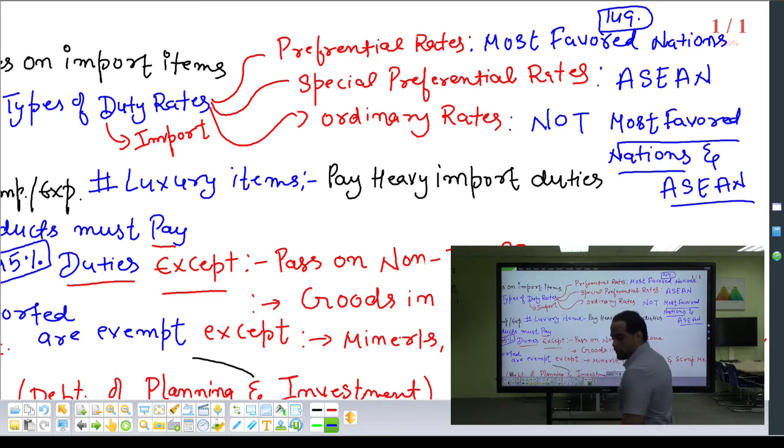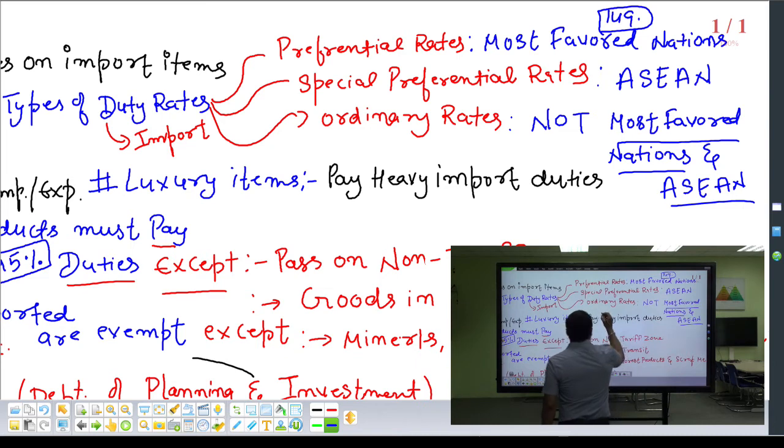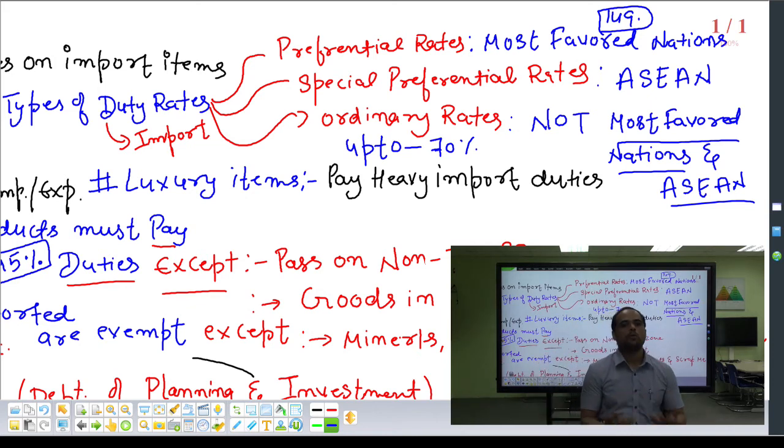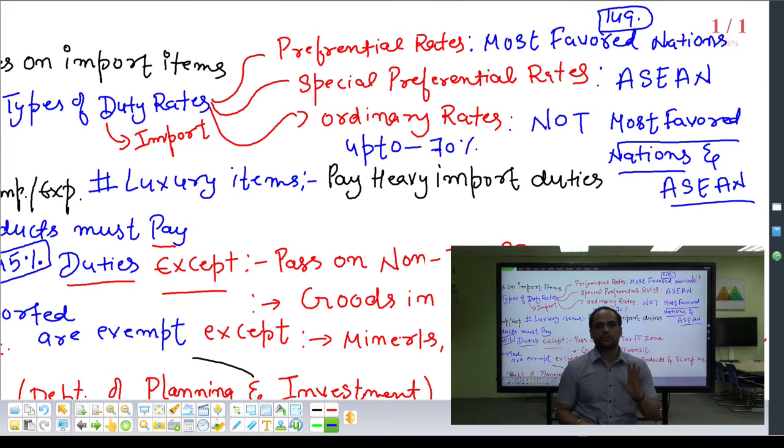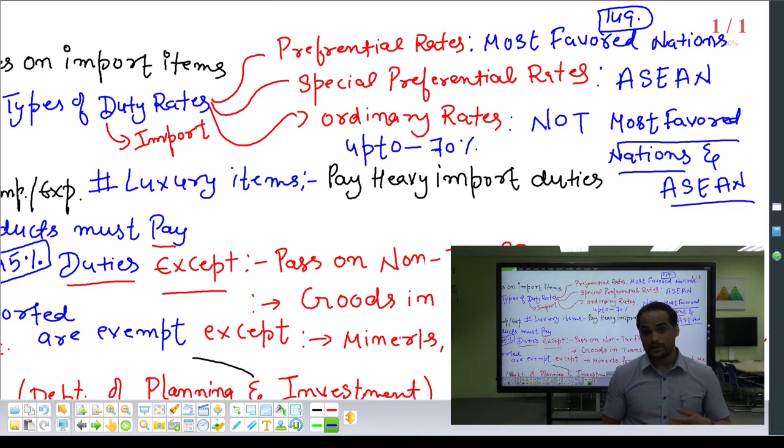All right, so ordinary tax rates could be up to 70%. Of course, I'm not talking about luxury products. For normal products, the rate can reach up to 70%, but the rate cannot be more than 70% on the items that you are importing from a foreign country. But again, this ordinary tax rate does not apply to luxury products, because luxury products are known as products which are less likely to get the benefits of exempt taxes. In fact, they pay double taxes. Okay. So that's the idea behind the taxes applicable on import items.